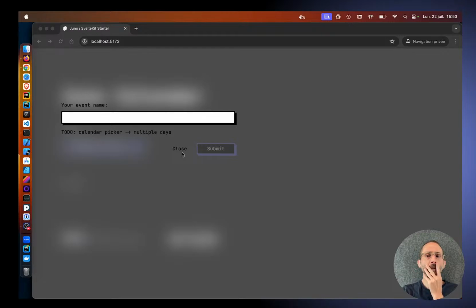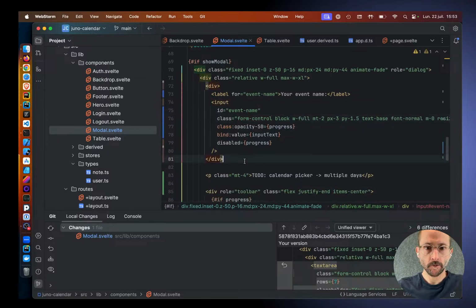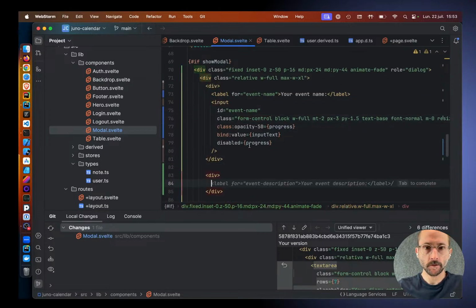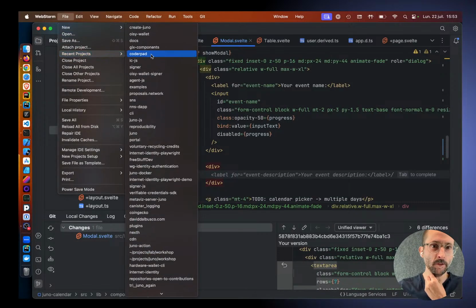And for the calendar picker, here we're gonna have a div. I'm not sure that div is semantically correct, I have to say.